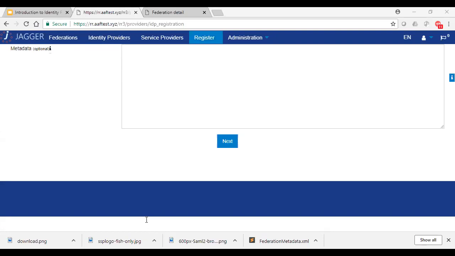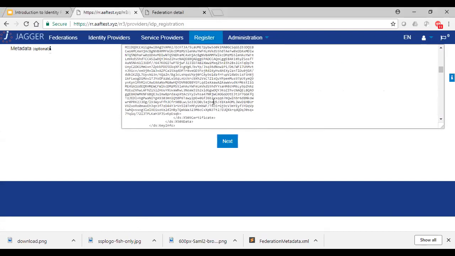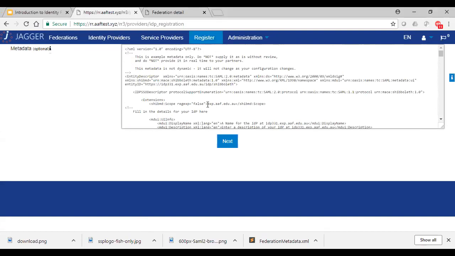So I've got an IDP sitting down here, and its initial metadata, which is probably not the right one to do, but we'll drop it in there anyway. Looks like this. There's plenty of it. You can see there's a warning at the top because this is the out-of-the-box metadata that's been generated by the Shibboleth IDP installer, and it recommends that you verify and check that this metadata is good before you load it in. So I'm just going to assume that it is.